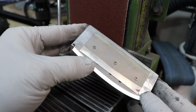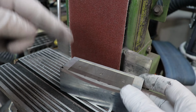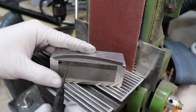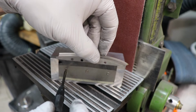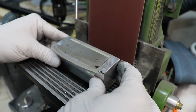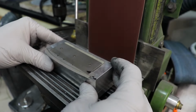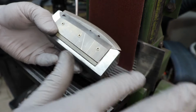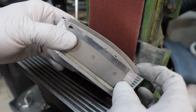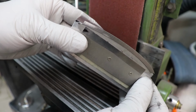So that side's good. I do have to be very careful to not overheat this, otherwise it'll ruin the temper. But I should probably get some kind of a mist coolant to spray onto this. I'll have to get a little thing for that. But flip it around, do the other side. Alright, got it. I've got it basically to a zero edge, so it even kicked up a burr in some places, so that's just perfect. It'll make it nice and easy to finish off.